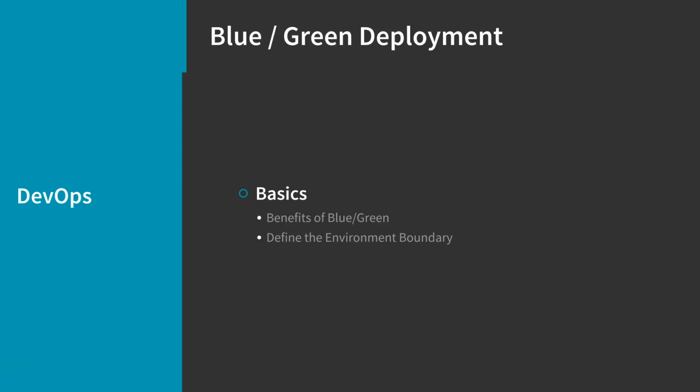If you discover the green environment is not operating as expected, there is no impact on the blue environment. You can route traffic back to it, minimizing impaired operation or downtime and limiting the blast radius of impact. This ability to simply roll back traffic back to the still operating blue environment is a key benefit of blue-green deployments. You can roll back to the blue environment at any time during the deployment process.